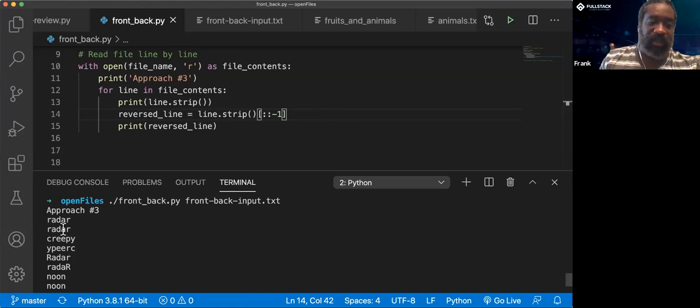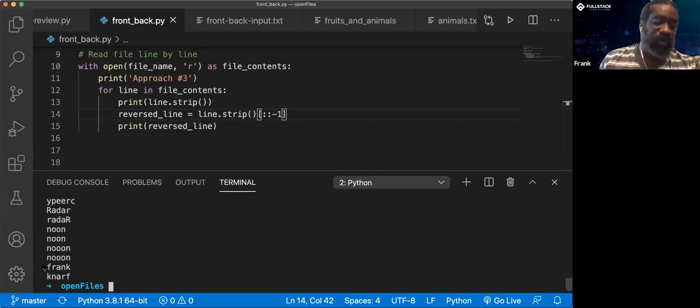When we see the two that are the same, then we know that those are the ones that should pass. Creepy, no, that didn't work. Radar, it kind of worked, but the cases don't match, so that's not a match. Noon matched, noon with 3 O's matched. That one didn't match. So we know we should get true, false, false, true, true, false, right?